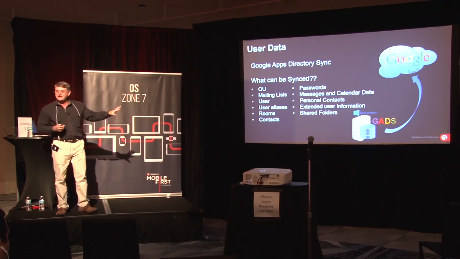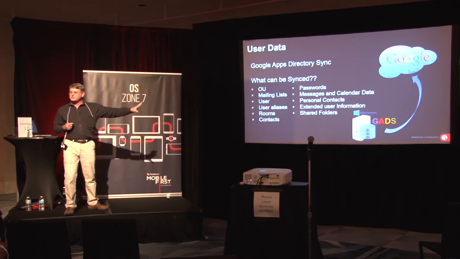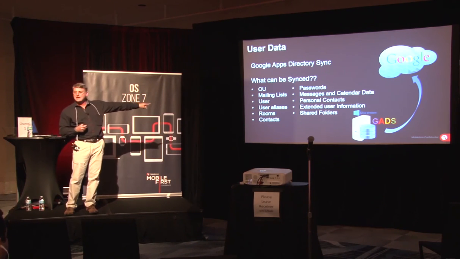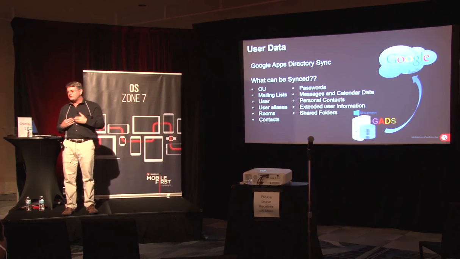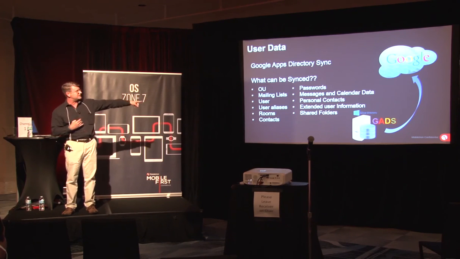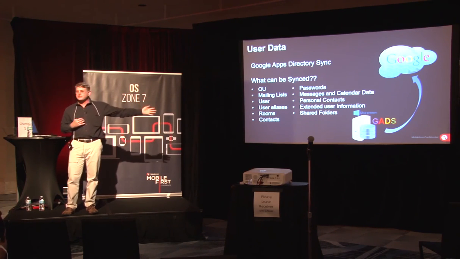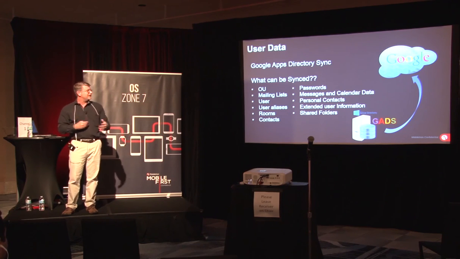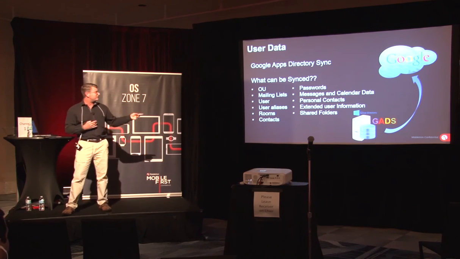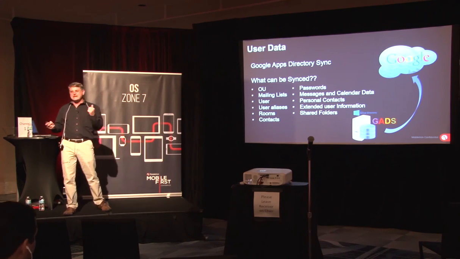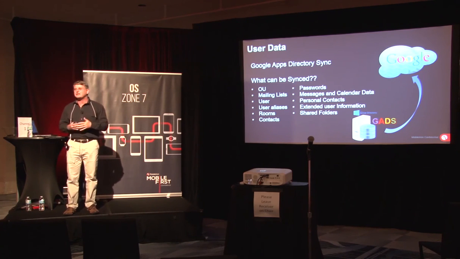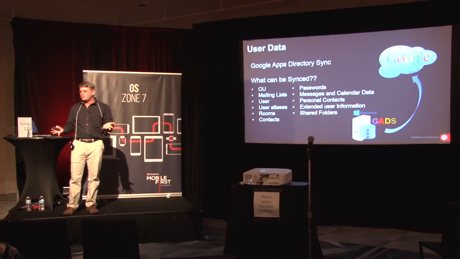But this is information, right? None of this is needed for Android for Work except for the username. There has to be a password, and of course we can do that via an IDP, and we'll talk about that in a second, but the user information is the most important piece of it. Extended user information, the shared folders, rooms, they don't need any of that. None of that needs to be there, not unless you're actually running Google Apps, right?